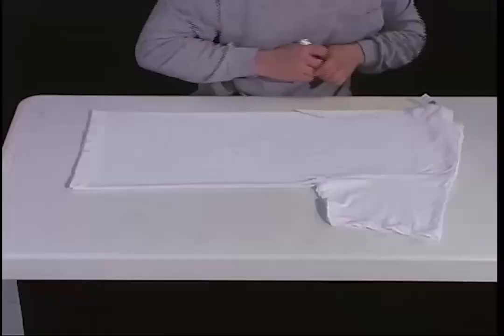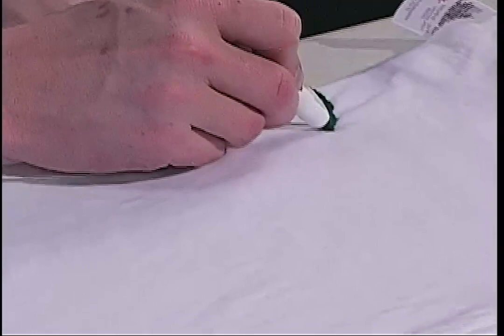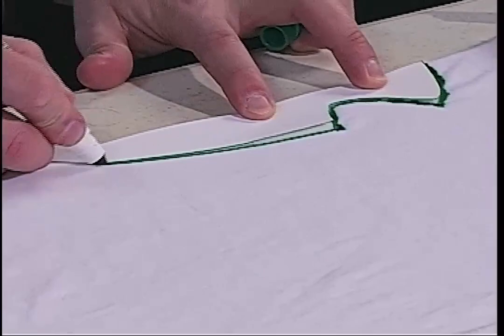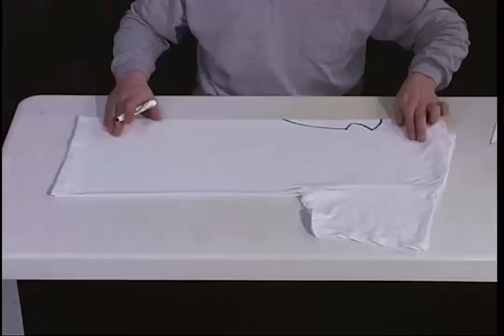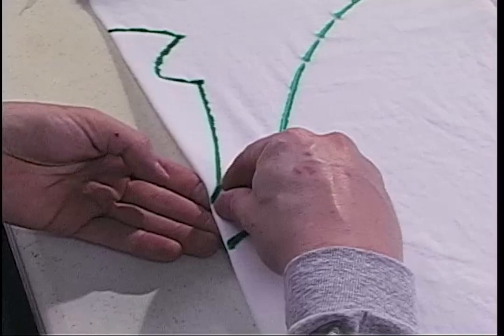Using a washable marker, trace or draw a half arrowhead design at chest level along the center crease. From the sleeve shoulder, draw an arc and a short, straight line to the center crease. From the arrow tip, form small folds of even height along the marker line.